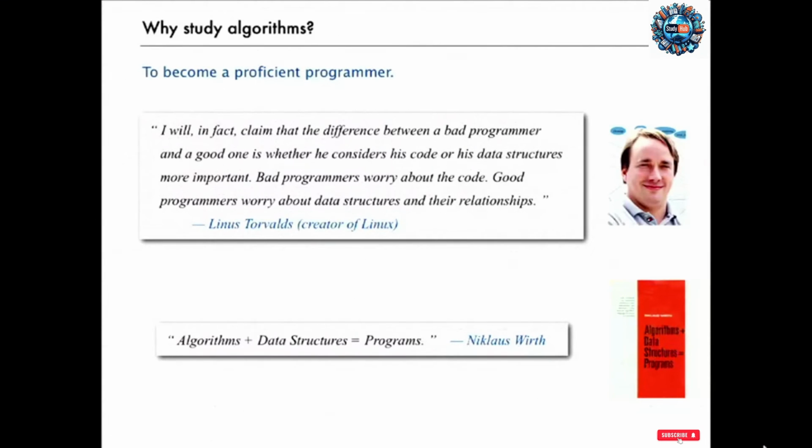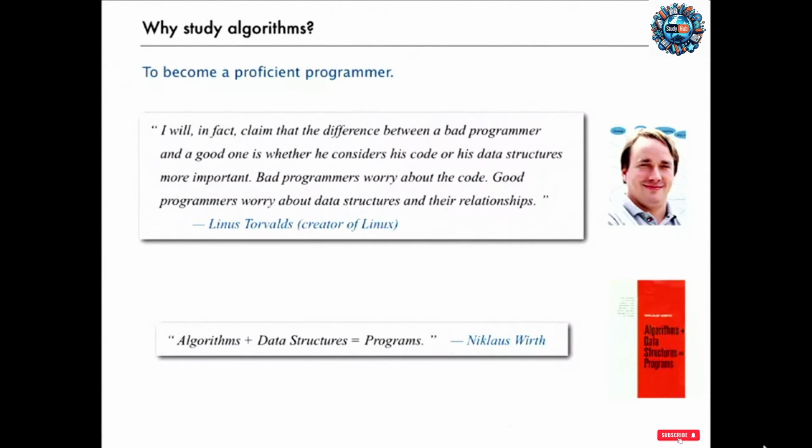Another reason many people study algorithms, and I suspect many of you, is it's necessary to understand good, efficient algorithms and good data structures in order to be a proficient programmer. Linus Torvalds, who created Linux, says that the difference between a bad programmer and a good one is whether he considers his code or his data structures more important.